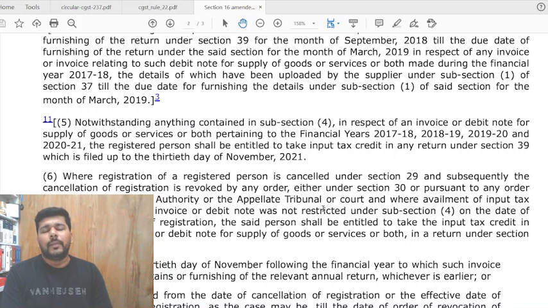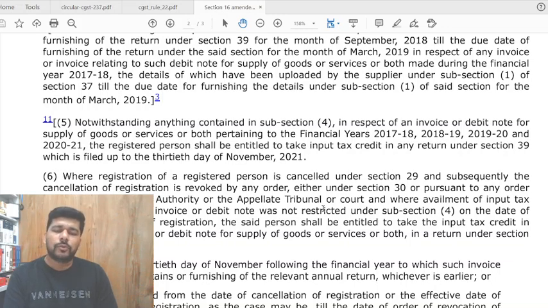Now, only last year the amendment was made in section 16(4), wherein the standard time limit for claiming credit, which was earlier considered as the due date for filing the return for the month of September following the end of the financial year, was then changed to the 30th day of November of the subsequent financial year. Now, of course, in a recent judgment, one of the honorable high courts had observed that if this 2021 date, which was amended under section 16 subsection 4, had been there in the earlier years also, probably the taxpayer would have got some relief. And keeping in mind those judgments, as well as the hardships faced by the taxpayer, there was a very welcoming move made by the government.